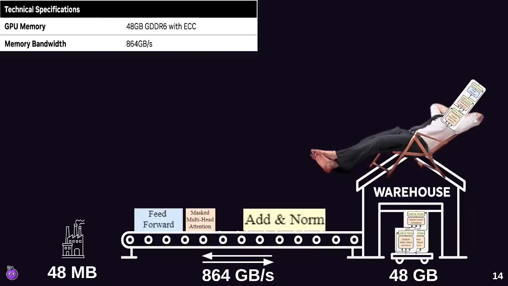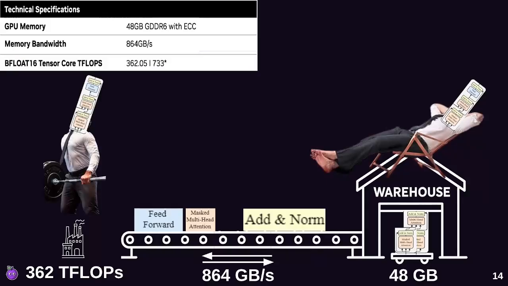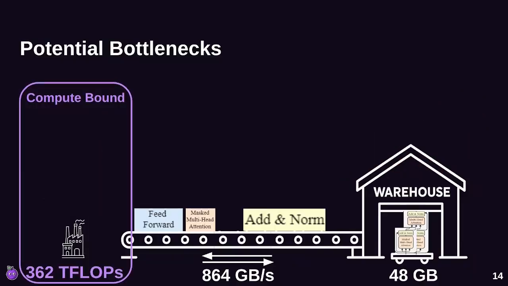You rather have to move around the different things that make up your transformer, for example, one by one, and do the computations. And the key number here that specifies how fast your factory is the number of flops you can do. In my case, since Flux is in BF16, this number is, I think, 360 teraflops. Okay, nice. So let's think about what could be potential bottlenecks of all of this.